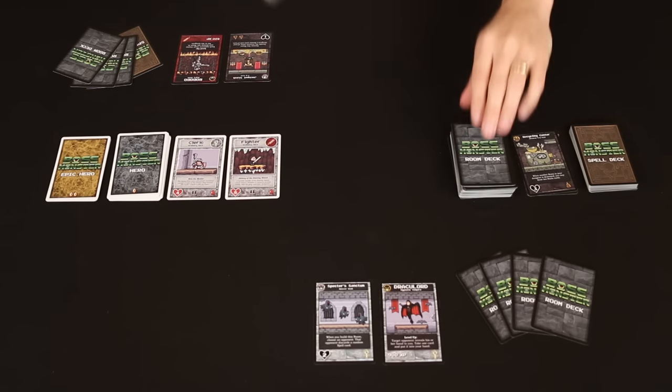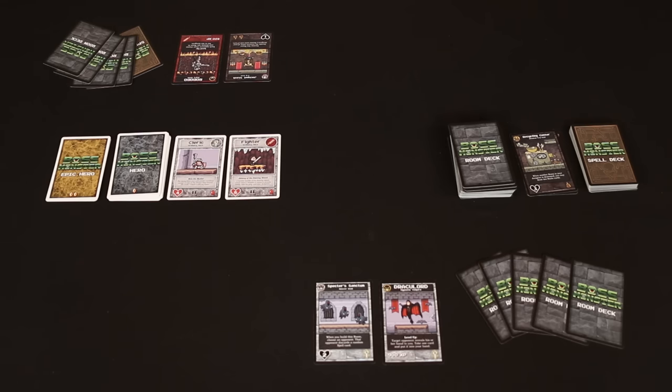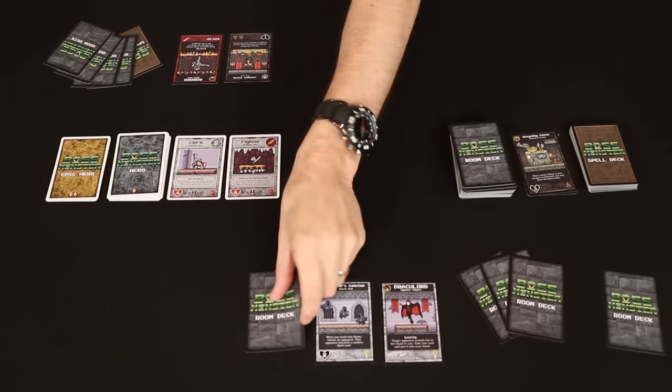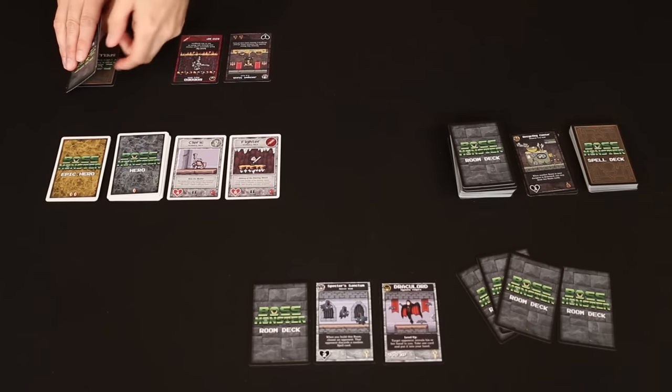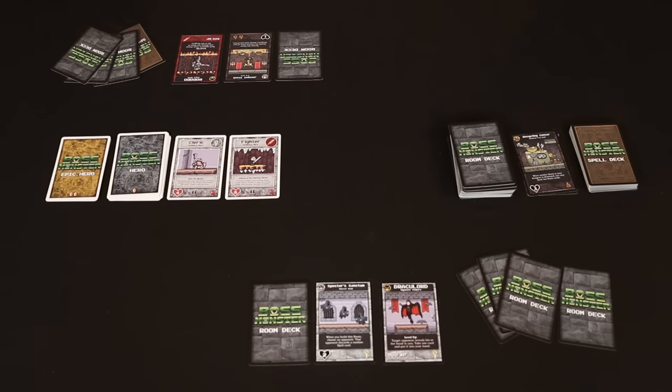Now each player draws 1 room card, but no cards or abilities can be used during this phase. Next is the build phase. In experience turn order, players will place one room face down in their dungeon where they plan to build it. No rooms are revealed until each player has had a chance to place one face down room. But you are not required to build a room if you don't want to.